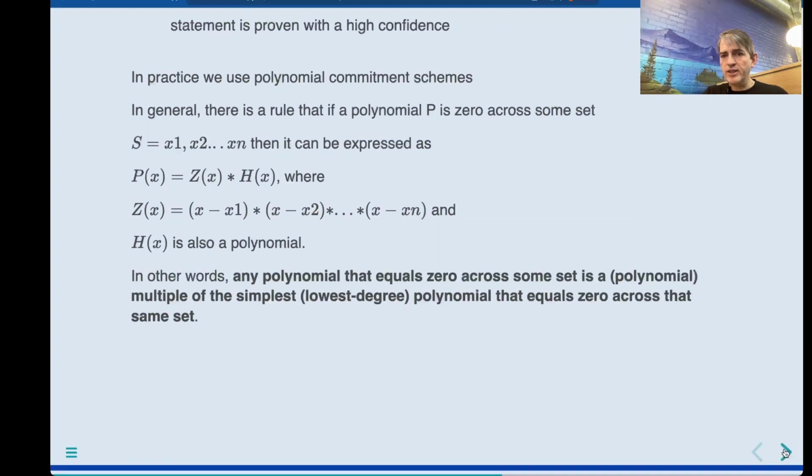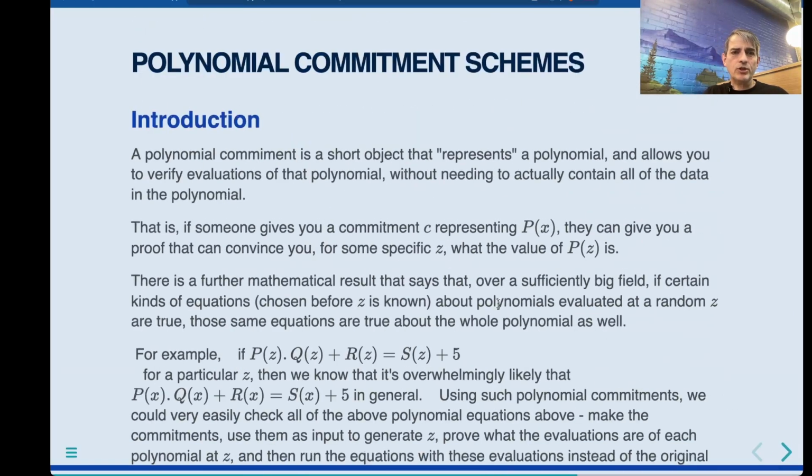I'm going to move on because I'm short of time. So I want to talk about polynomial commitment schemes. This leads on from the idea of using polynomials. The problem, if we represented our proof as a polynomial, first of all, that would be a very large polynomial, lots of terms. Now, the prover could do that and give that to the verifier and say, there's the proof, is that okay? But we don't want that for a couple of reasons.